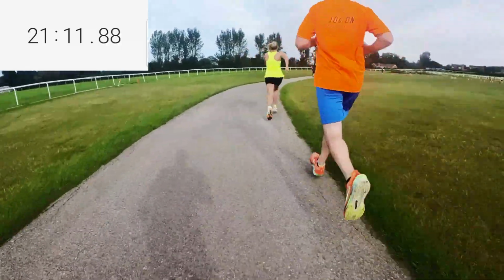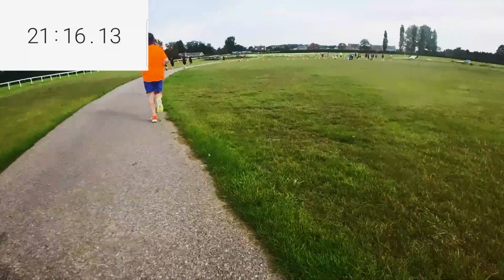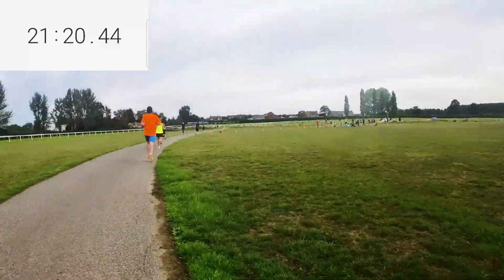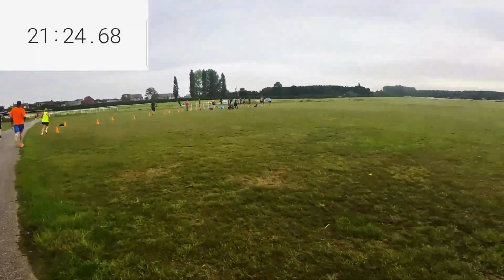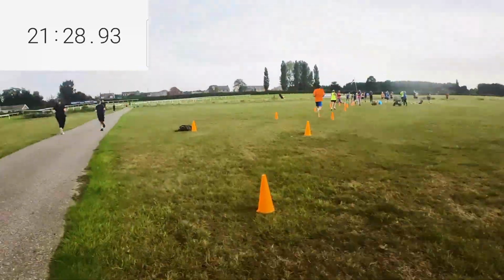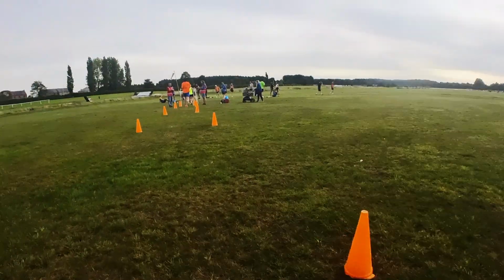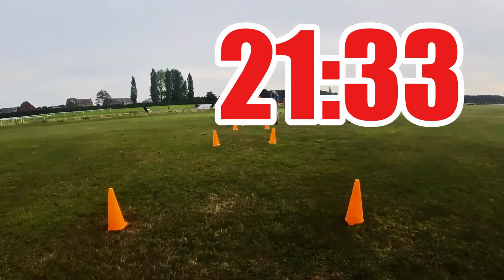I was hoping the finish was a lot sooner than it actually felt because I had to go around that corner. It wasn't coming close fast enough. I was really hurting at this point, but powering on I was going to get there. I thought I was going to go faster than I actually got in terms of the time. There I go across the grass, not long now, and I know I'm going to double over because I am hurting bad.